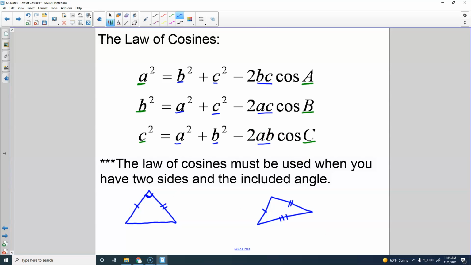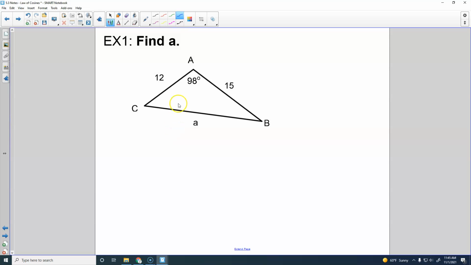So let's do a problem here. In this case, we've got angle A, we've got side B, and side C. So sometimes, like right now, obviously we're going to be using the law of cosines because these are the law of cosine notes, and I'm going to teach you how to do the law of cosines. But when we get to the word problem worksheets that we're going to see tomorrow, they're going to be all mixed in together. It's not going to tell you use law of sines on these and law of cosines on these. So you have to look at the situation.